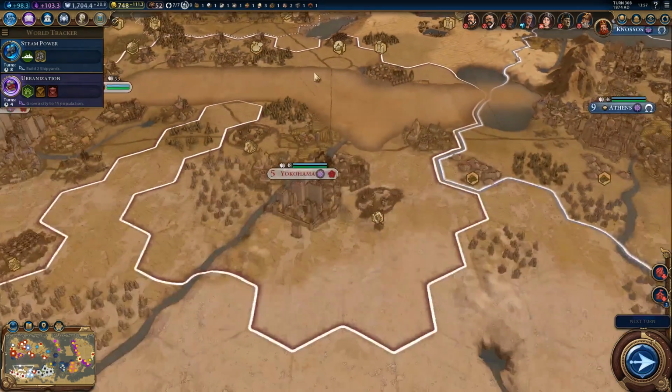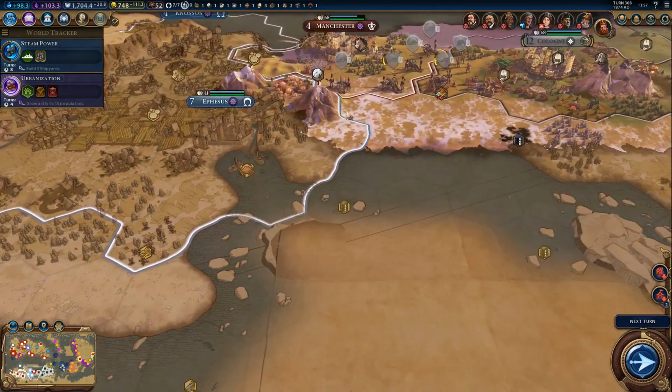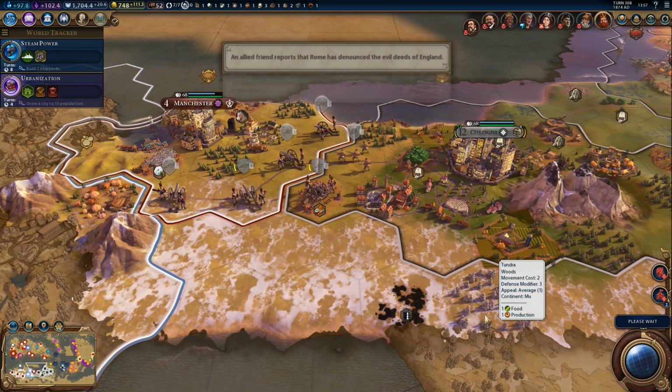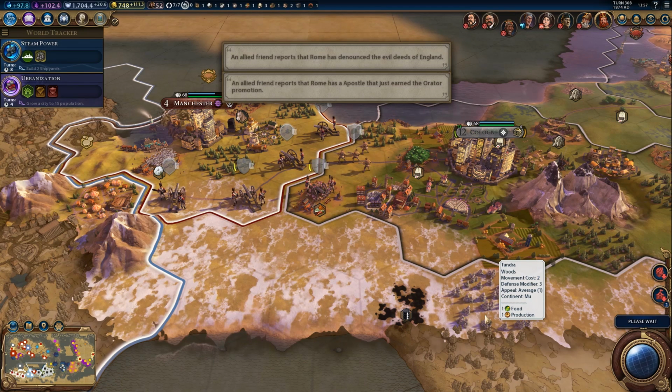We're still at war with England. We don't really need to be at war with England. We were basically just using that as a way to stop them spreading their religion to us, because I could see them sending some apostles down. But I am pretty determined to try and take Manchester here if at all possible.